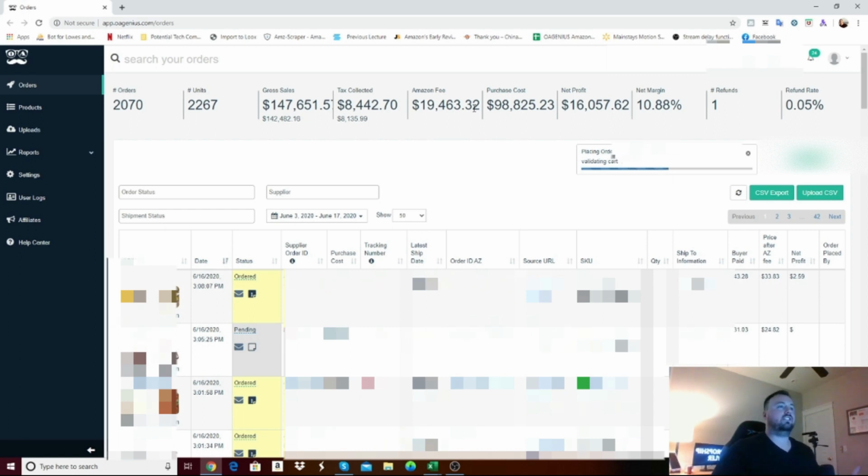And as I'm talking, as you can see, it's actually placing an order for me right now, right here. So you can see the auto order is actually working and doing its thing. The way that the auto order actually runs, I have a separate computer. And if you guys can see behind me, you can probably see the monitors in the back. That is the computer that I work at.